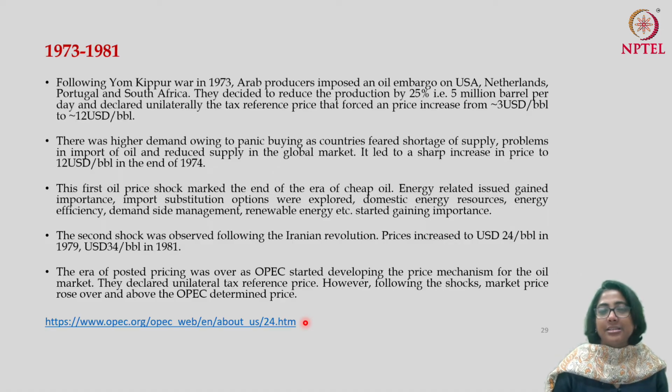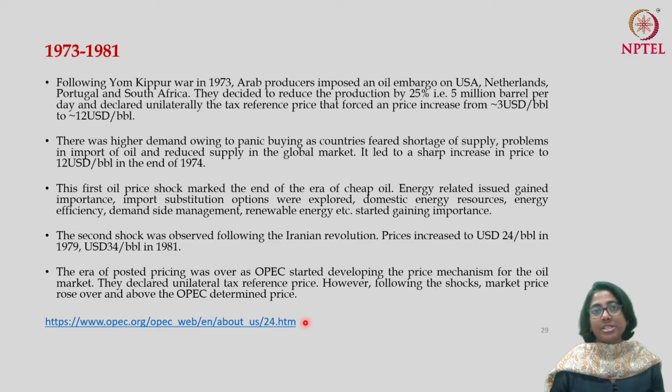Now, what happened the moment OPEC set the embargo and declared that there was going to be a supply cut? The demand increased as a shock. A lot of demand came in the form of panic buying, as the countries feared that in future there was going to be a huge shortage of supply, and there could be problems with imported oil and so on. And this is the point when the countries are actually dependent on oil. So everybody got scared and everybody wanted to buy some stock for it.